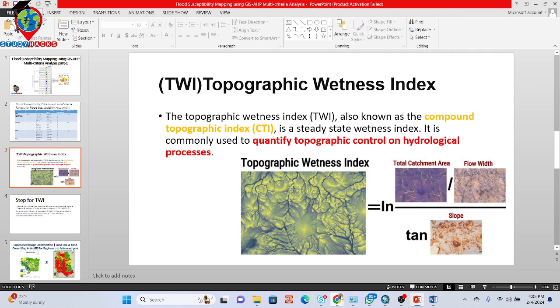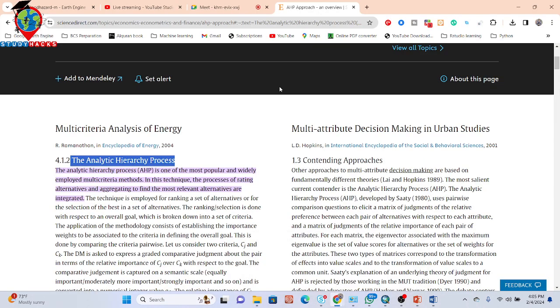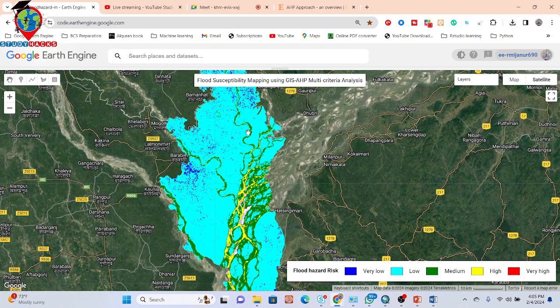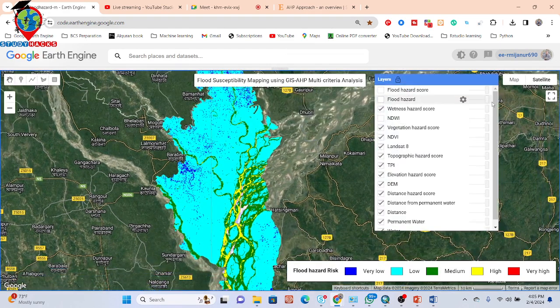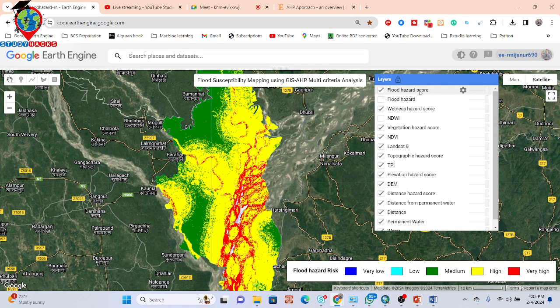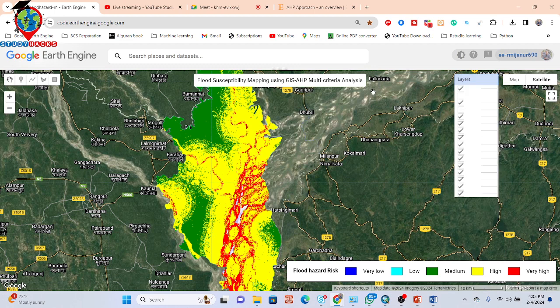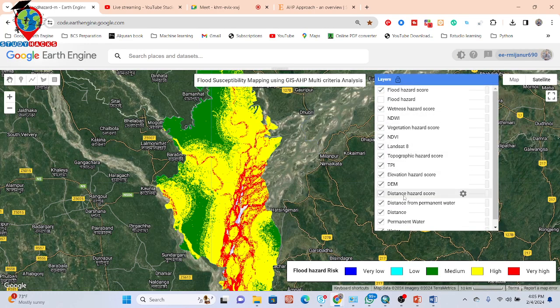Okay. So now let's check one project I already did here. Here you can see it's one kind of map I already added. Basically, it's our final project. It shows the flood hazard score. In this time, it shows that process. You can see, we already created all of those factors for flood. So the flood hazard score, after doing the AHP method, we can find out this type of value.